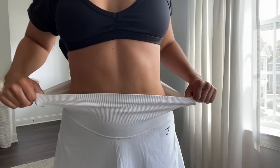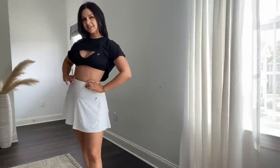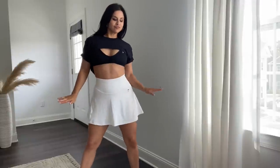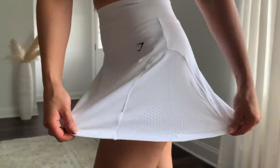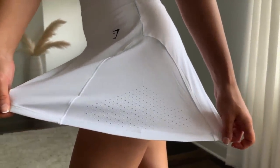I actually really like that they made a SKORT version. Even though the shorts are okay, they're not my favorite because they wrinkle a lot. That type of material just wrinkles a lot. The fact that they made these into a lightweight SKORT is nice because you don't see any wrinkling. It has a natural loose fit. The top layer is very, very lightweight and breathable. They kept the eyelet designs on both sides. Very cute little intricate details.